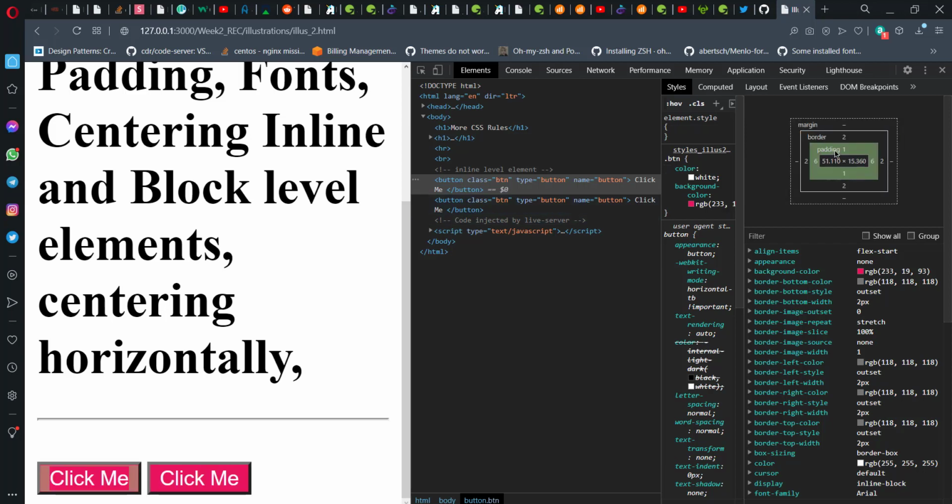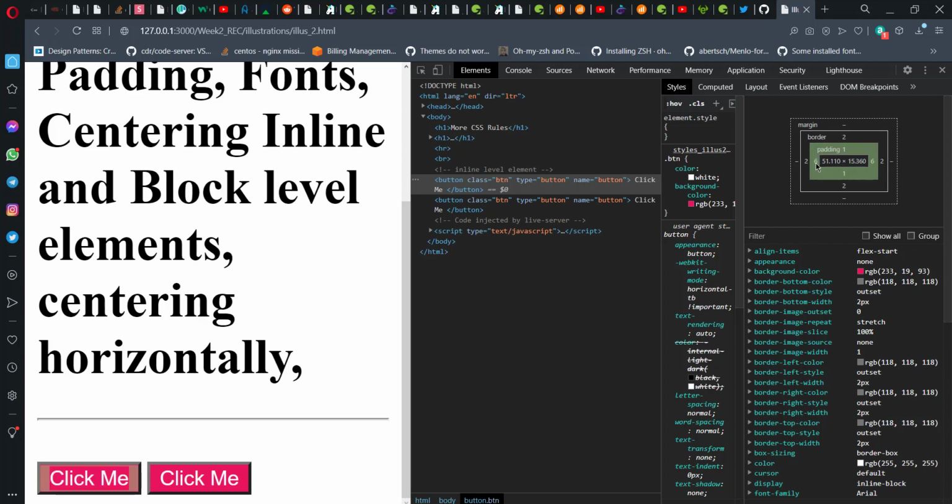So the padding is an internal spacing, meaning that within the element itself we can increase the height of the area above the content and the area underneath the content and right of the content and left of the content. So this is padding. It's just internal spacing within the tag, within the element itself. And here, inside the button itself, we have a padding of 1 pixel above and at bottom, and on the sides, right and left, we have 6 pixels here and 6 pixels there.